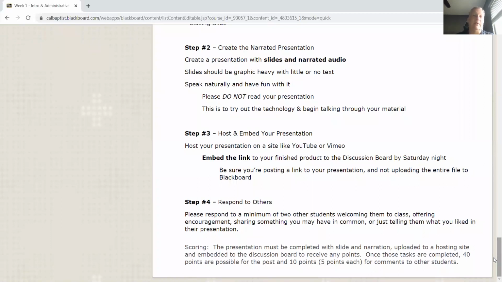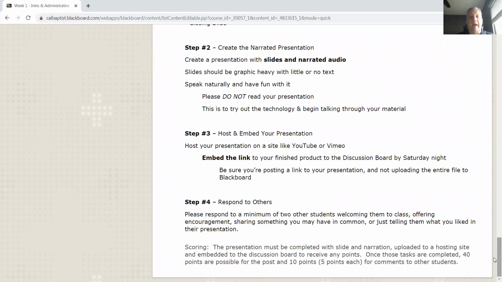And then as always in this class, in addition to your presentation, in addition to your initial post, you will also have to respond to colleagues. So we're asking that you respond to a minimum of 2 other students, welcome them to the class, offer them encouragement, share something you may have in common, just tell them you like their presentation, something to get a sense of community going in the classroom.